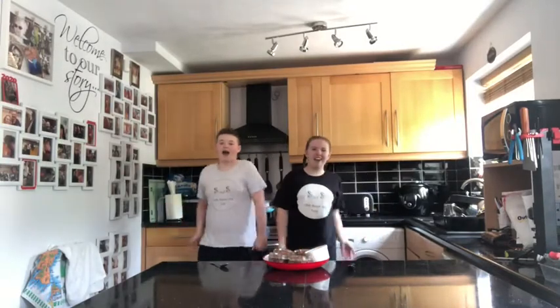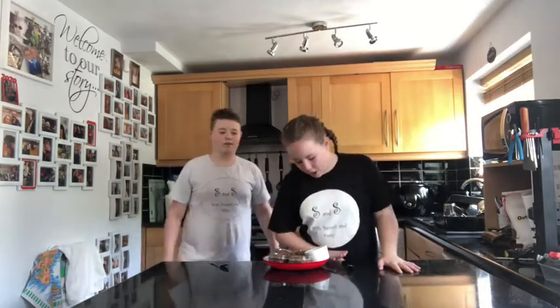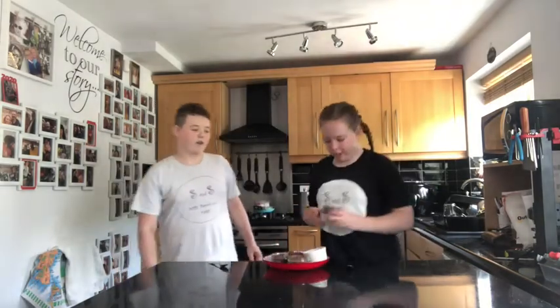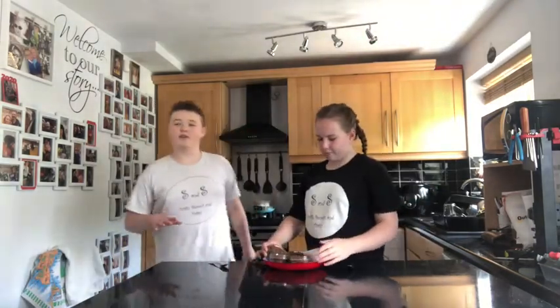Welcome back to Sweet and Savory with Benmore and Daisy. So we have taken them out of the fridge and they're all set. And now we're going to try them. The table has changed just because somebody wanted to, and not saying names. This is what they look like. You probably can't see that, but that's pretty much what it looks like. We left them overnight, just to let you all know.